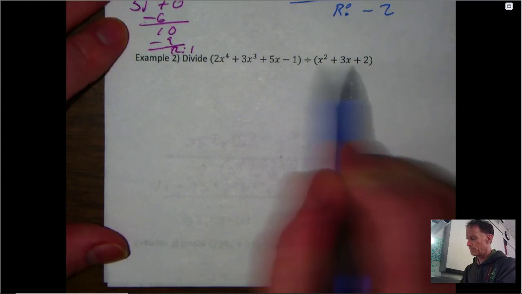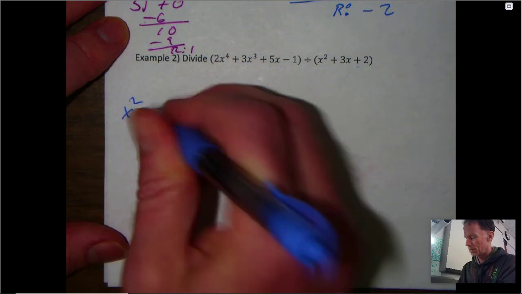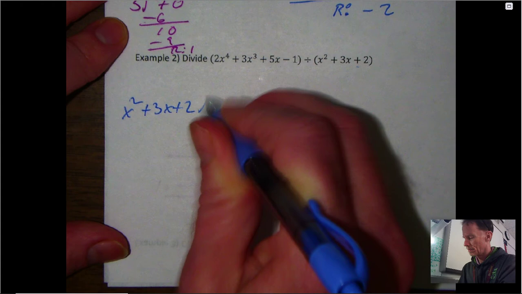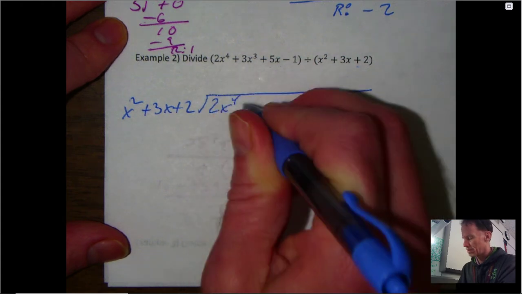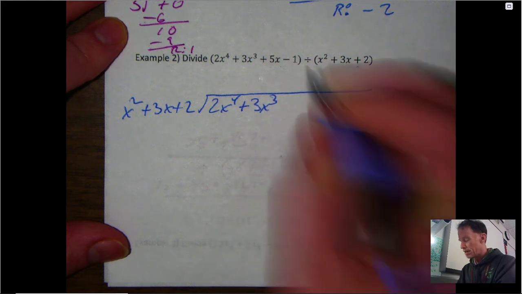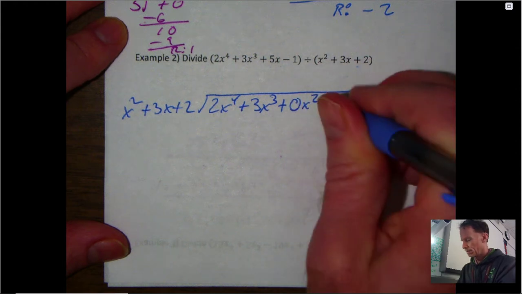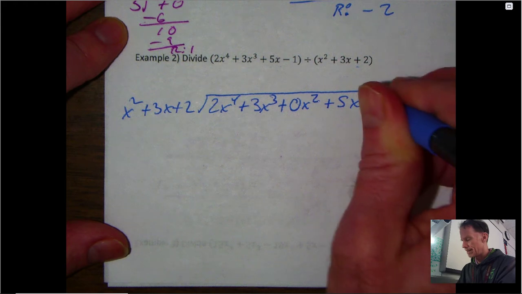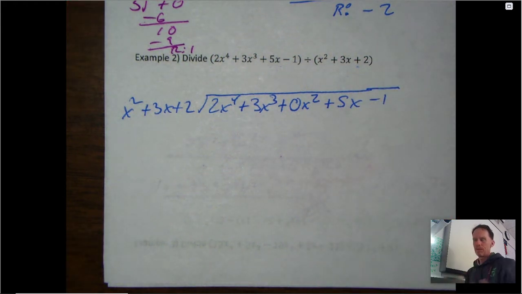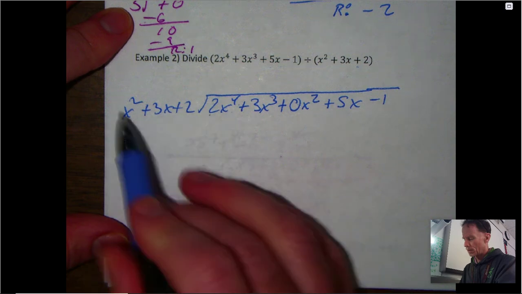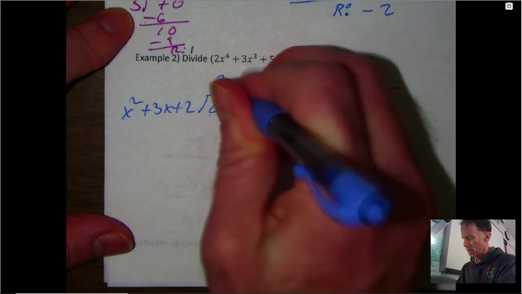And this is what I mean by that. So this is going to be on the outside. So x squared plus 3x plus 2. And then the inside, 2x to the fourth plus 3x to the third. What I recommend doing is literally making an x squared term, just putting a 0 as the coefficient. And the reason I like doing that is it's going to keep everything lined up. It's going to keep our like terms where they're supposed to be. If you watch some other videos, they may just say leave a space or whatever. I like literally putting a 0x squared just so it's easier to see what's happening. But once you notice that and put that placeholder, everything else is the same. So start the process again. So x squared into 2x to the fourth would be 2x squared.